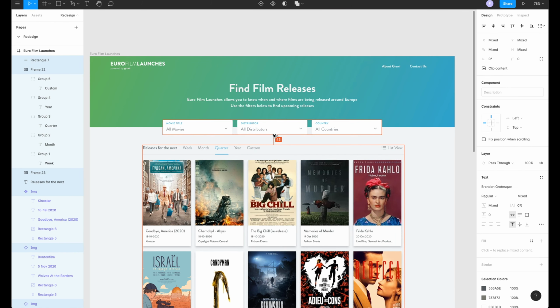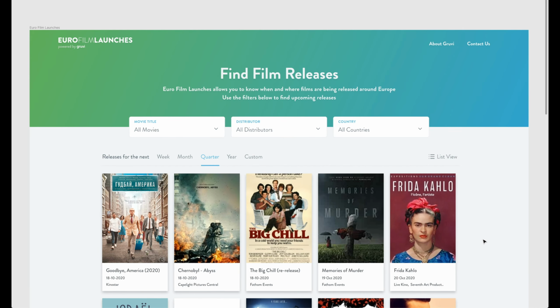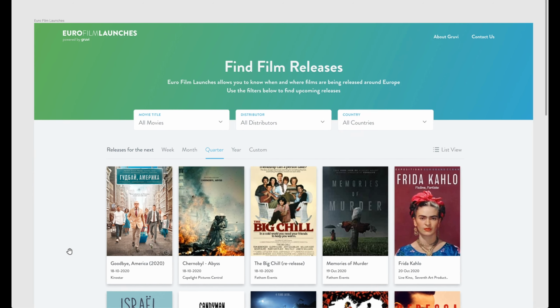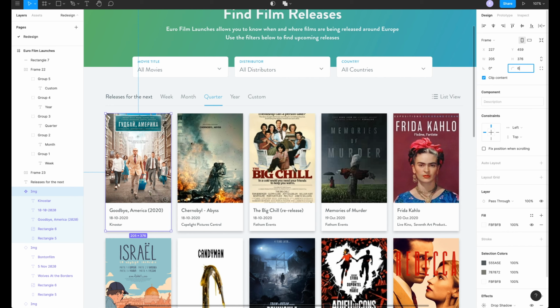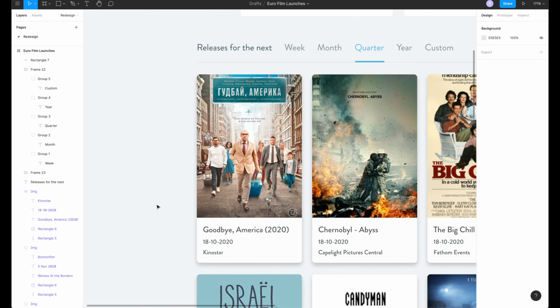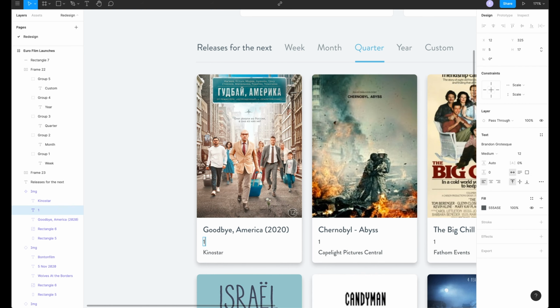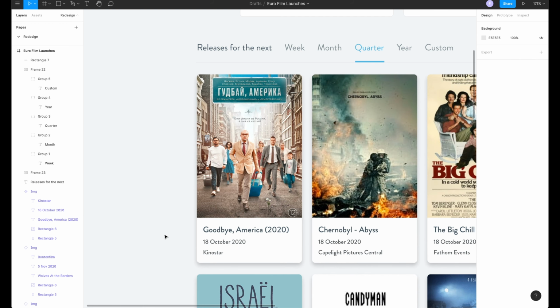So now we have arrived in the cards. How they're presented today it's okay, but we can always make it better. Since we are using rounded drop-downs, we should be consistent and apply the same style here. So let's add radius in the corners of the cards. There is some visual hierarchy here, with the text in different font sizes, but they still look quite similar to each other. But the first thing we can do is to set the date in a more legible format. Instead of using only numbers, we can type in the full month name or the first 3 characters. This will make it easier to read.